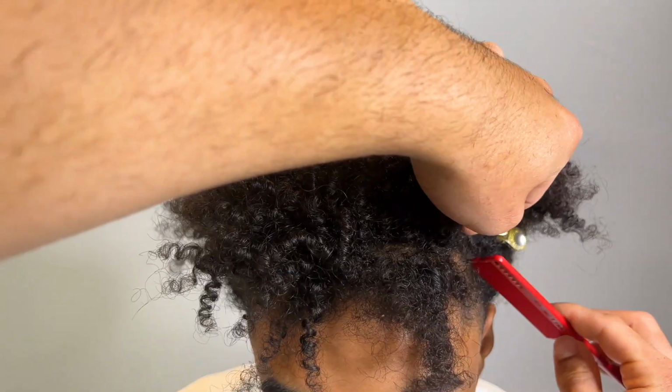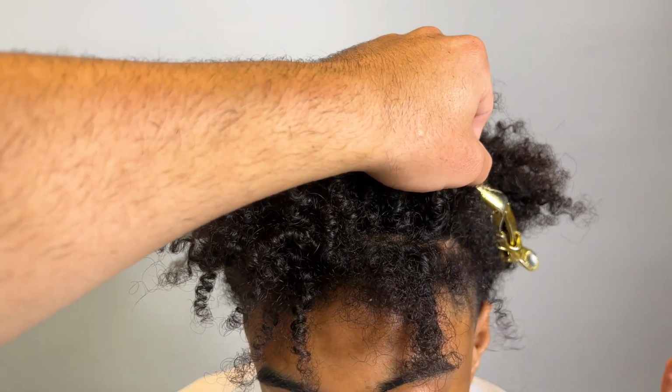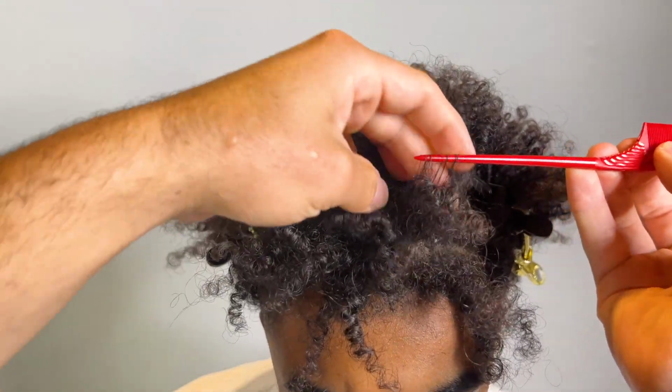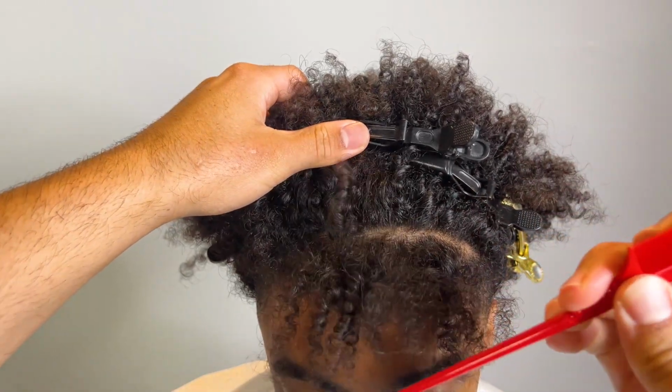So for his hairline, you want to make sure this section matches his tapers. This is very, very important. So you want to take your time on this part. This is a long process. You have to make sure that line is completely straight.